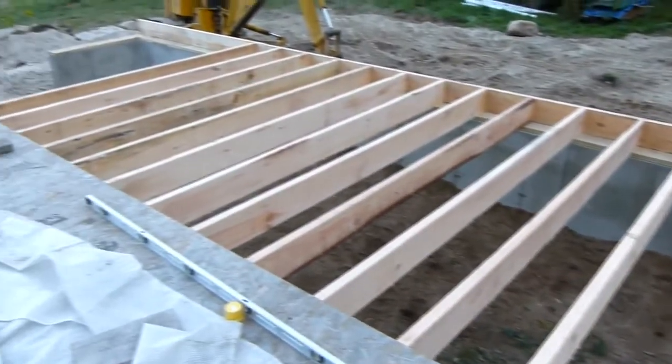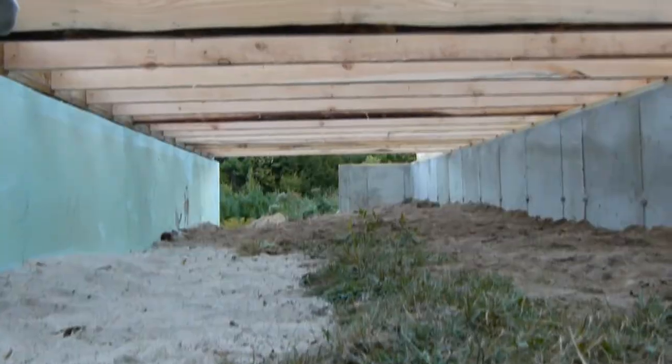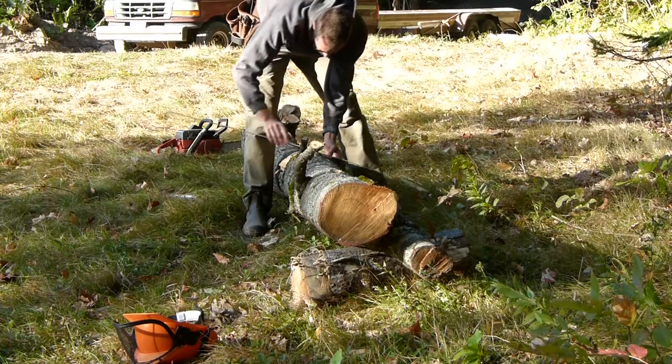So this is going to be the front of the house. It's pretty satisfying getting some carpentry done finally. That was free.